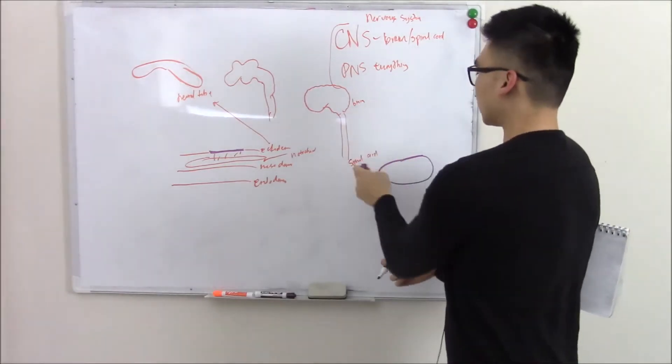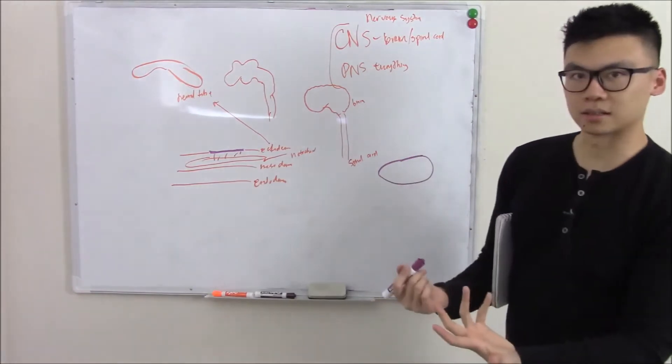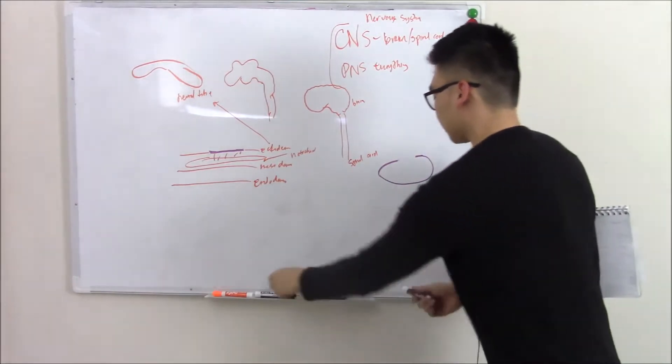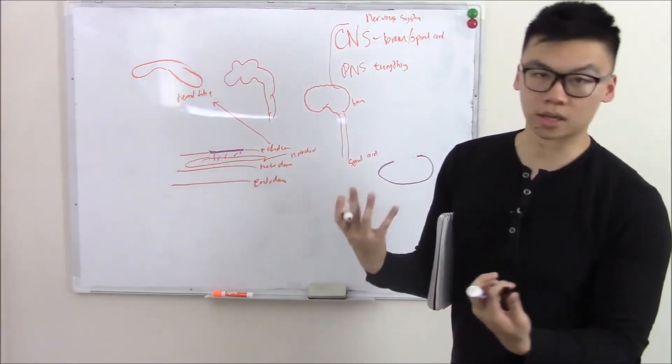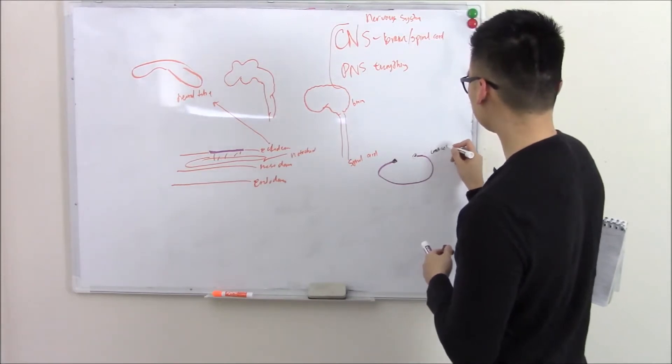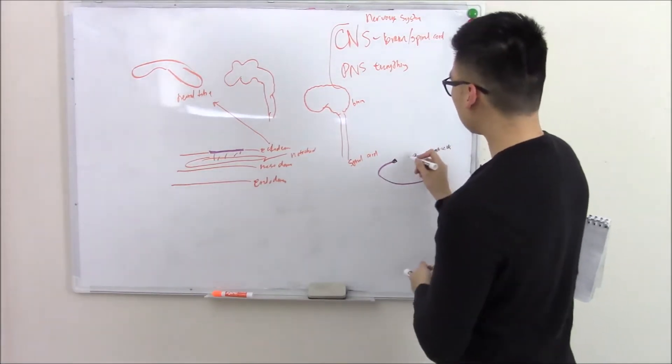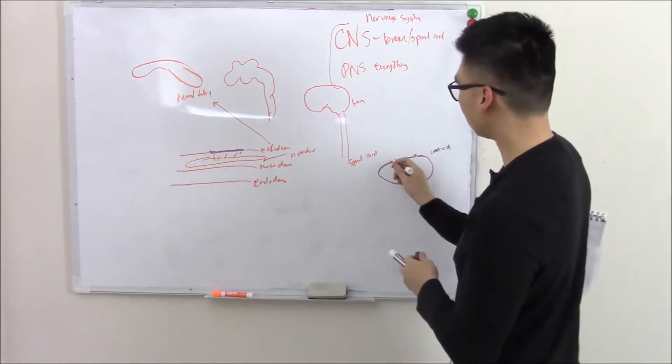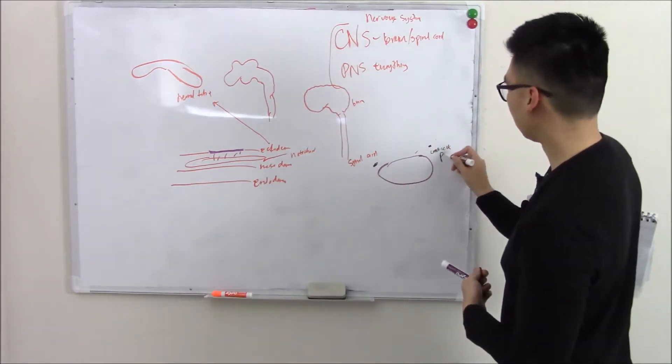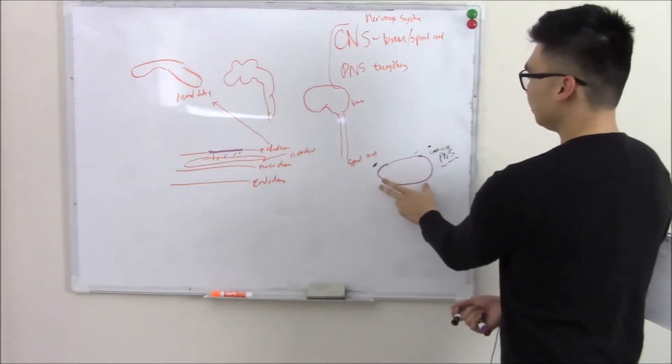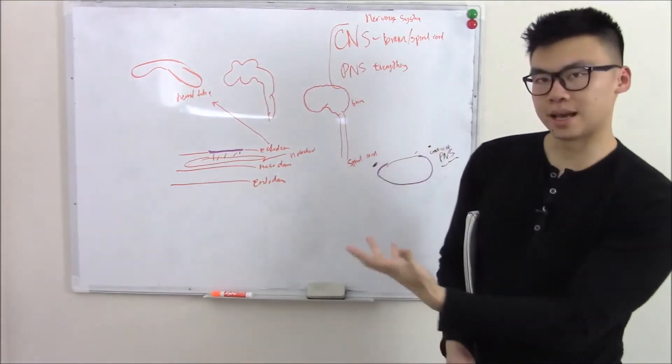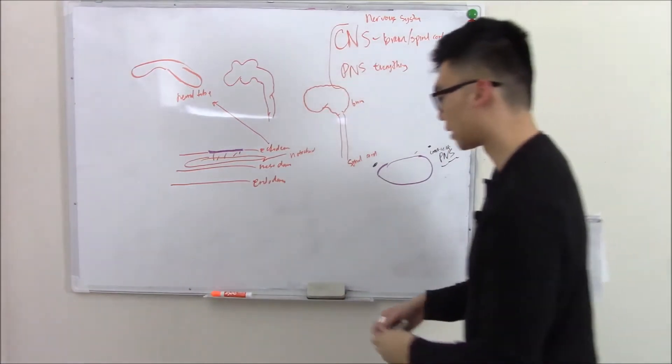So that explains the brain and spinal cord, the CNS. But how about the PNS? How about everything else? Well, as this neural tube is coming together, there are some special cells at the top or the crest of the tube. Crest just means top. So there's some special cells at the crest of the tube and these are called your crest cells. When you finally come together, your crest cells will kind of fly off. These special crest cells will become your PNS. By making that neural tube, that's how you make your CNS. By the little crest cells coming off and becoming your PNS, that's how you make your PNS. That's how you make your nervous system.